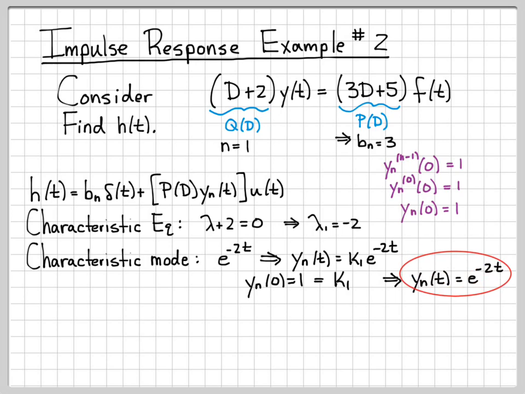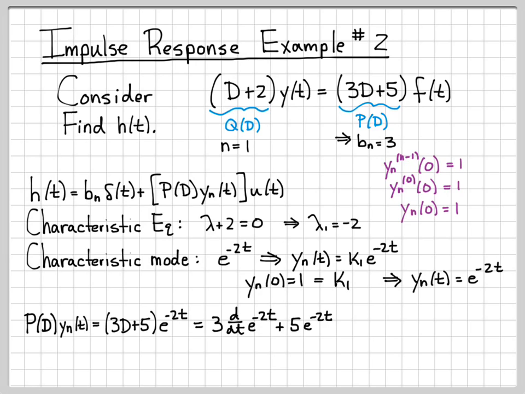So now we can go ahead and use yn(t) in this equation right there. So let's go ahead and do that. Let's compute P(D), that polynomial, times yn(t). Well, P(D) in this example is 3D plus 5. So I need to compute 3D plus 5 times e to the negative 2t. If I multiply this out, that's really 3 times the derivative of e to the negative 2t plus 5 times e to the negative 2t. And this is a very easy derivative to do. The derivative of e to the minus 2t is minus 2 e to the negative 2t. So that turns into a negative 6. And then we'll look at this. These are similar terms, so I can combine like terms. And I get minus e to the negative 2t because minus 6 plus 5 is a negative 1.